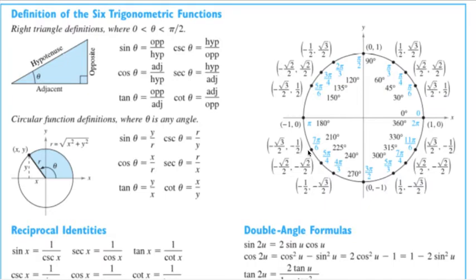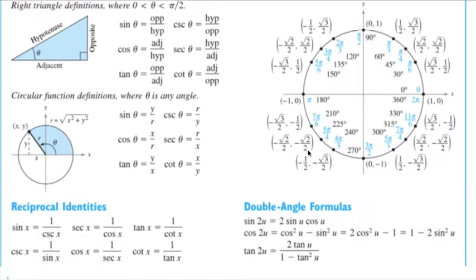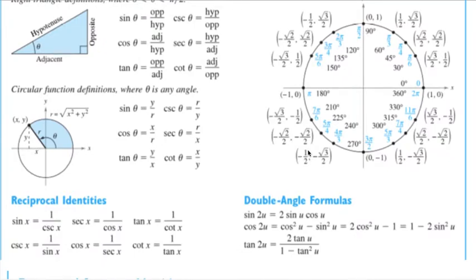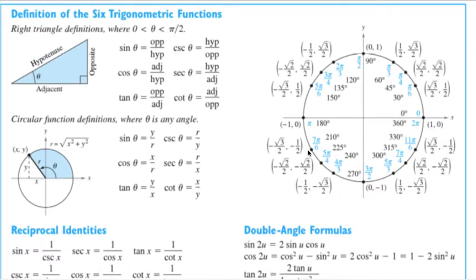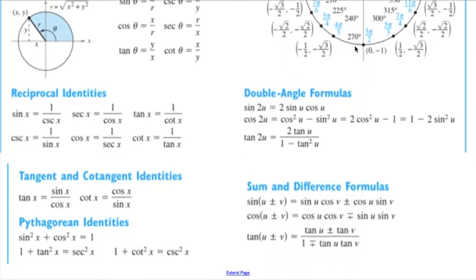So all of this stuff you guys seem to know very well. Your opposite over hypotenuse, adjacent over hypotenuse, and opposite over adjacent, and then all of their reciprocals. The circular functions, this seems to be the way that you guys were doing them in different quadrants. This over here is your unit circle, so this is what I'm referring to when I talk about the unit circle. You don't really need to worry about that a whole lot other than the fact that basically you are doing that when you're doing the circular functions over here. So anyway, that's what the unit circle looks like. Some of these identities, reciprocal identities, I think you guys know those. You seem to know those pretty well.